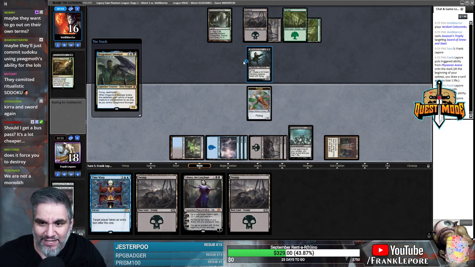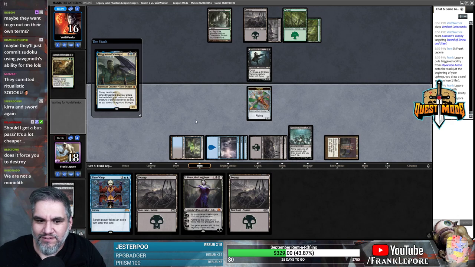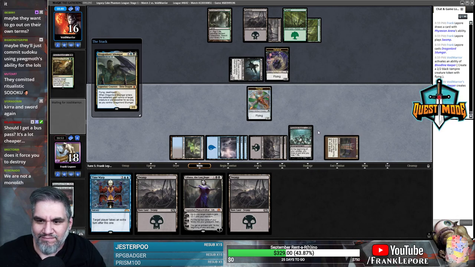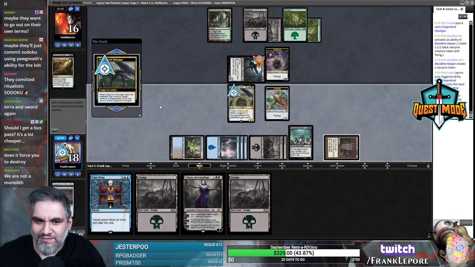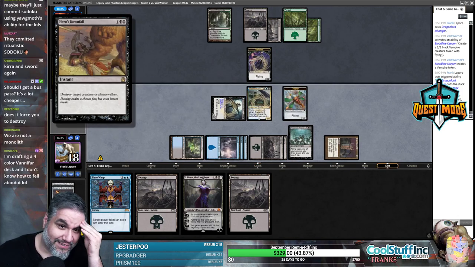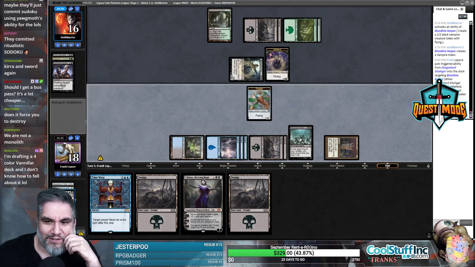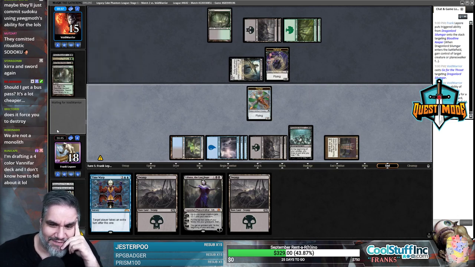So we've seen Hero's Downfall and Assassin's Trophy. What are the odds they have 1 more removal spell? Well, we can't get any with this Thopter anymore. If they just wasted Assassin's Trophy and Downfall and didn't have another piece of removal there, I feel like they really blew it, but I guess they always have it, so.